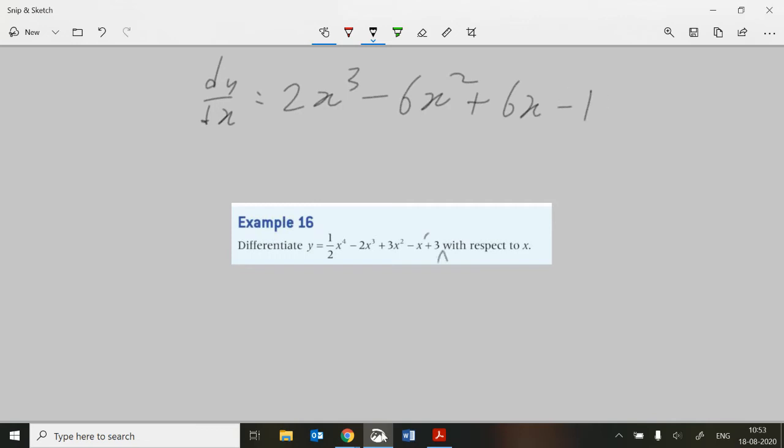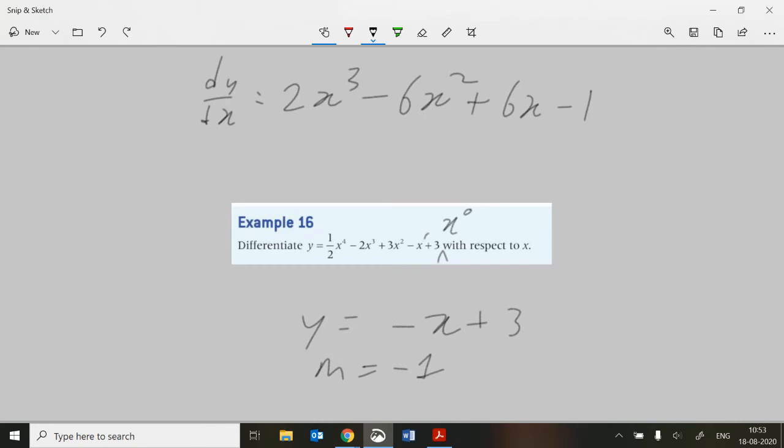Now here we sort of have an x to the power of 0 times by 0, and you're going to end up with a plus 0 on the end. Now this last part is just worth thinking about. When we have minus x plus 3, if that was our function, then we'd say, well, the gradient is clearly minus 1, because look, in the form of y equals mx plus c, where m is the gradient.